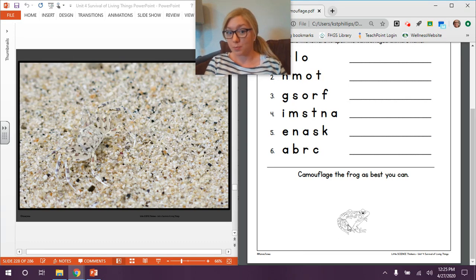If your frog is a brown frog, think of a habitat that would have mostly brown colors in it — maybe the bark of a tree, maybe a muddy place. Take a look at this creature over here that's hidden: it was mostly white with some brown and black speckles, and its habitat is also mostly white with brown and black speckles. Make sure you use lots of detail when camouflaging your frog. Good luck — I can't wait to see your work!